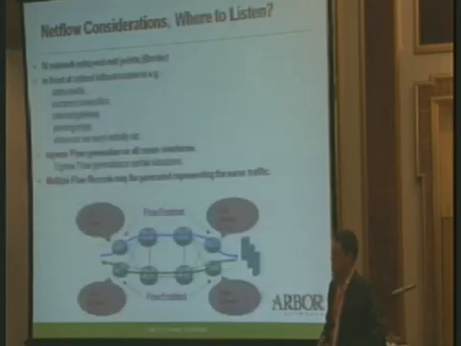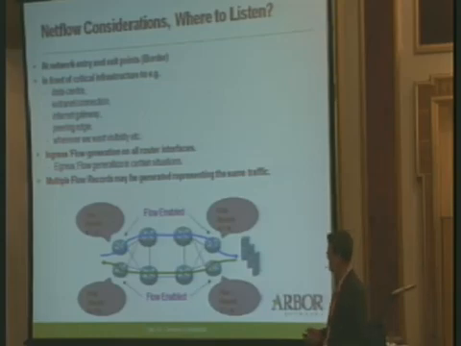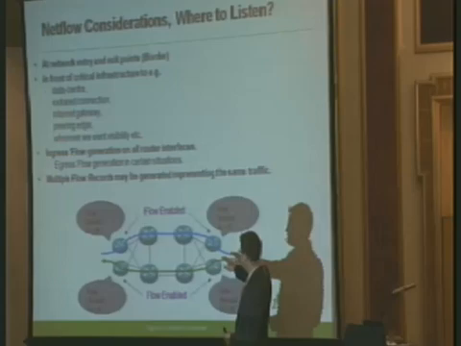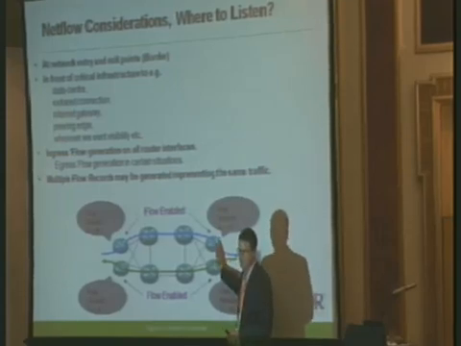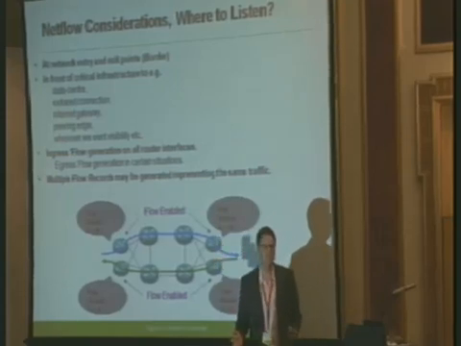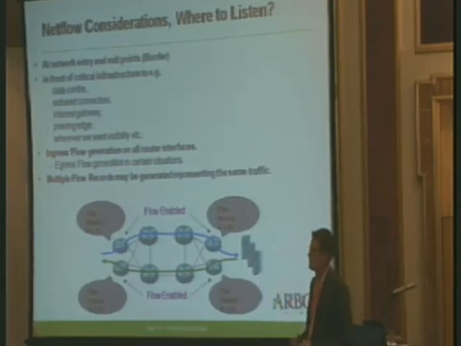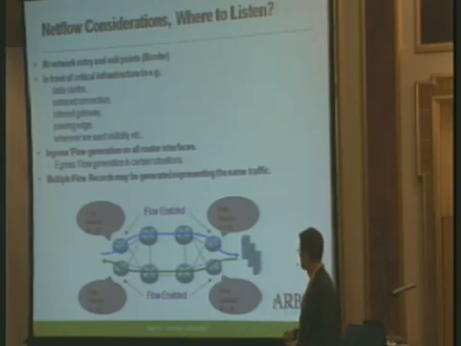So where do we listen for flow? What traffic do we record in our flow record? So generally speaking, you want to have it at your ingress-egress points of the network, because that's where you're going to be seeing most of the flow. And that's probably the most expensive part of your network, is your peering, your upstream, your long-haul links, for instance. So it makes a lot of sense to have Netflow switched on at the edge of your network.